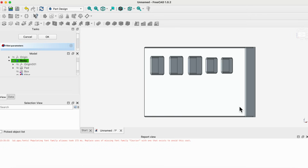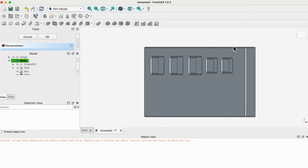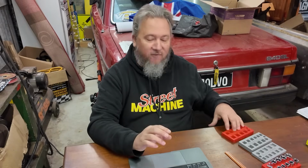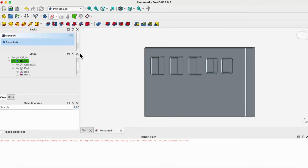And now it's put a radius on all the top edges and on the holes as well. And there we have it. Now, obviously that's not the full design, but you see the procedure. We can put the other holes in there, and you would do that on that sketch. So everything's got to be done on the original sketch, basically. You want it to show up, it's got to be on that original sketch.